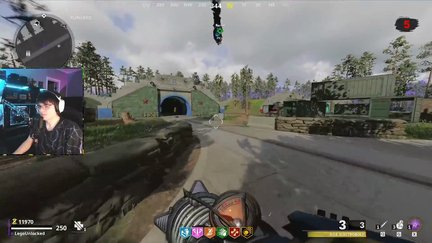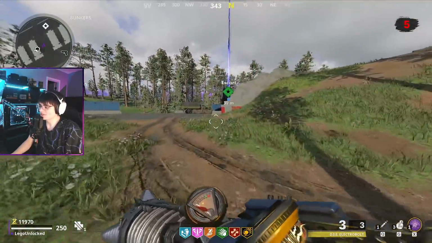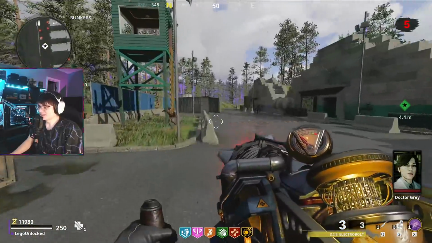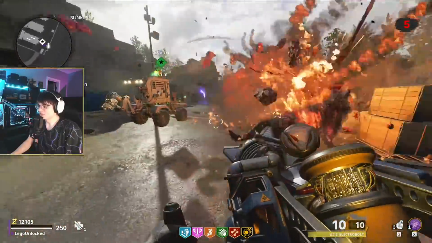Treyarch's added a lot of small quality of life features, like being able to unlock weapons in zombies, being able to get these things in Outbreak that wasn't possible before. And even if we didn't get a brand new map at the launch of the season, we did get a lot of really good upgrades, and it really does seem like Treyarch is listening. So hopefully this is a pattern we see in the future with more seasons.